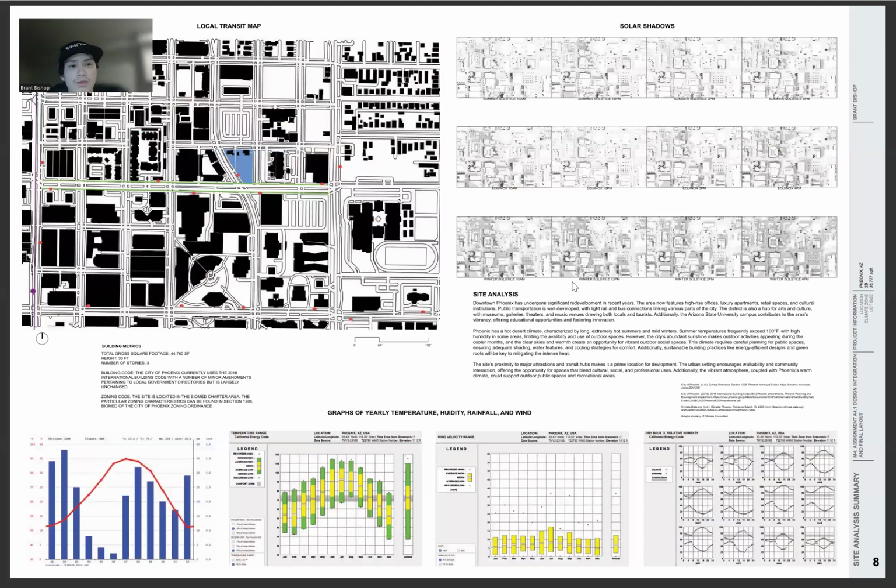So for my building, it was located in Arizona. It's downtown Arizona on the corner of East Fillmore and North 4th Street, which is located in the bio design corridor. So there's plenty of transport options to get there. It's very close to the light rail, lots of bus stops. But being in Phoenix, it also has a lot of sunlight. So that was also something that I had to take a look at with all the analysis and the temperature. So with all of these things in mind, I started to design my building.